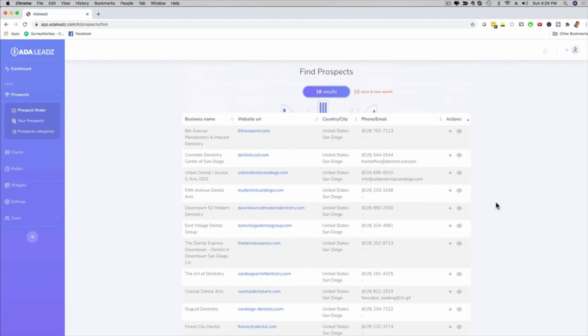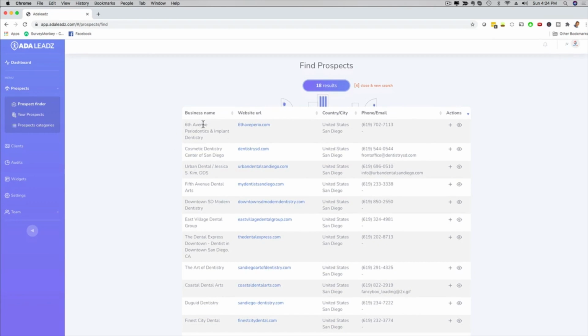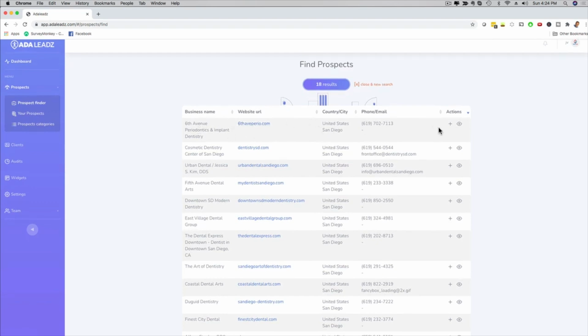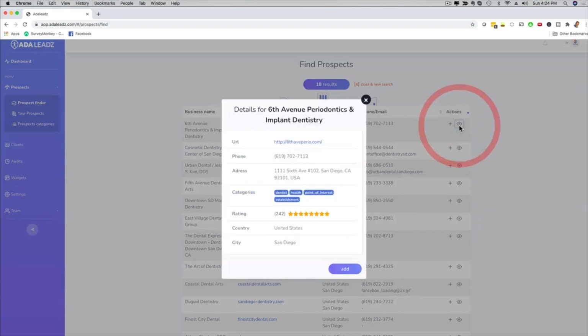One thing I want you to first of all notice is it shows me all the actual businesses with websites, because ADA and web accessibility right now applies to any business that has a website. If your client's website is not compliant, they are open to a huge lawsuit. Here I have the leads listed, the name, domain, street. I can click here on this button where it shows the eye. Now I can get even more information and I can have it in a different overview, like categories. I can even see the Google ratings, country, city, and so forth.